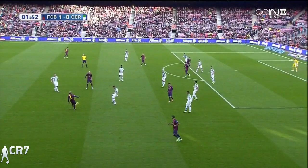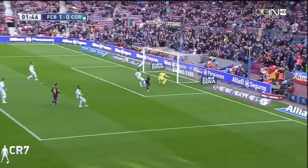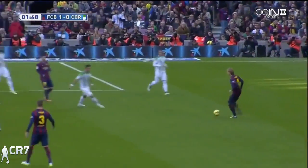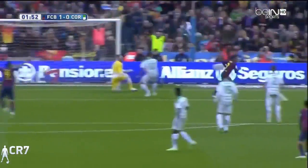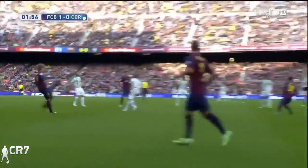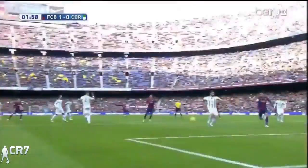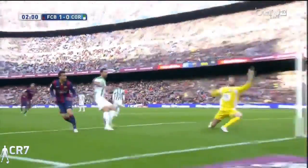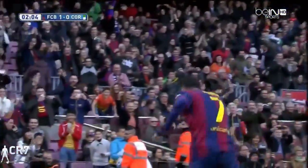Rakitic with the delivery. This one, he gets on the end of it again, and a beautiful ball fed into him. It's millimeter perfect. Look at this, it's down to the micron, Andres. Beautiful control. He's onto it, jumping jack, flash quick. One touch to settle it, right foot, abracadabra. Brilliant. Nureyev, balance, up in the air. It doesn't matter. Pedrito strikes dirt.